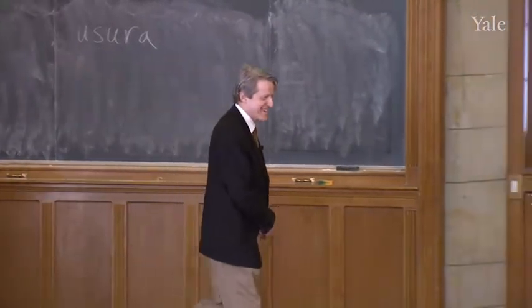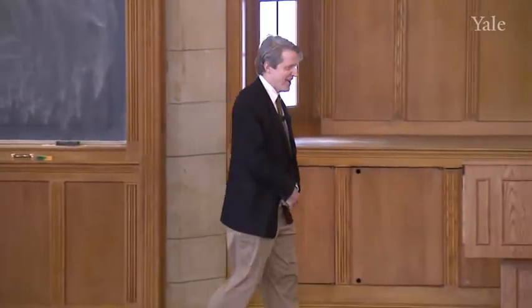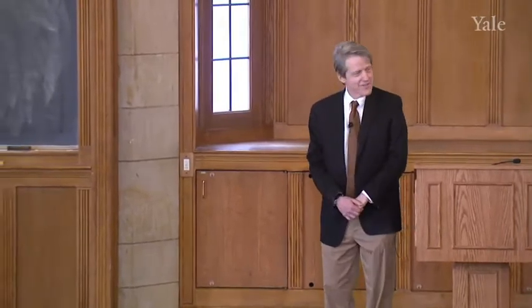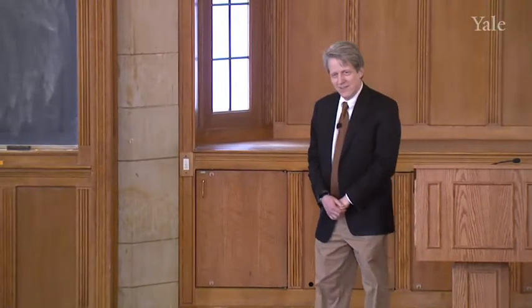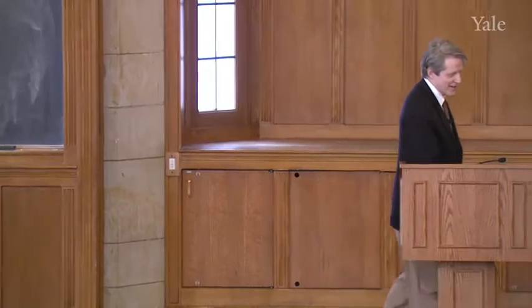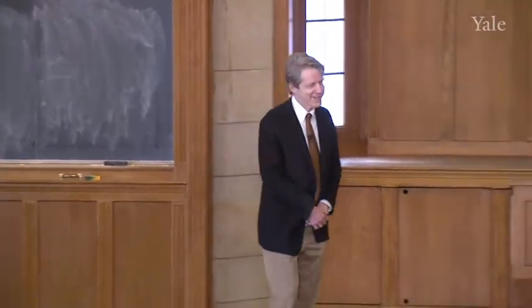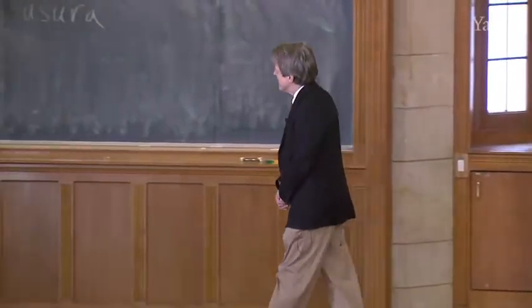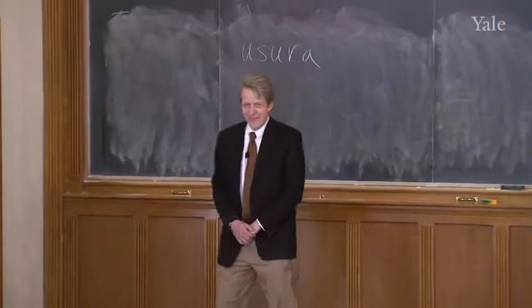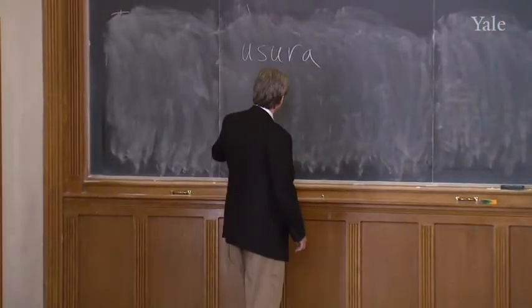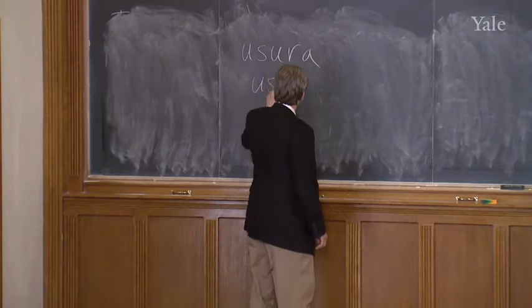Usura in Latin means use, and it means also interest, because what is interest? You're giving someone the use of the money. You're not giving them the money, they're getting the use of the money. And they had other words for interest, but this ancient word had a negative connotation. It sounded bad. It kind of meant something immoral, okay? And so we have a word called usury.